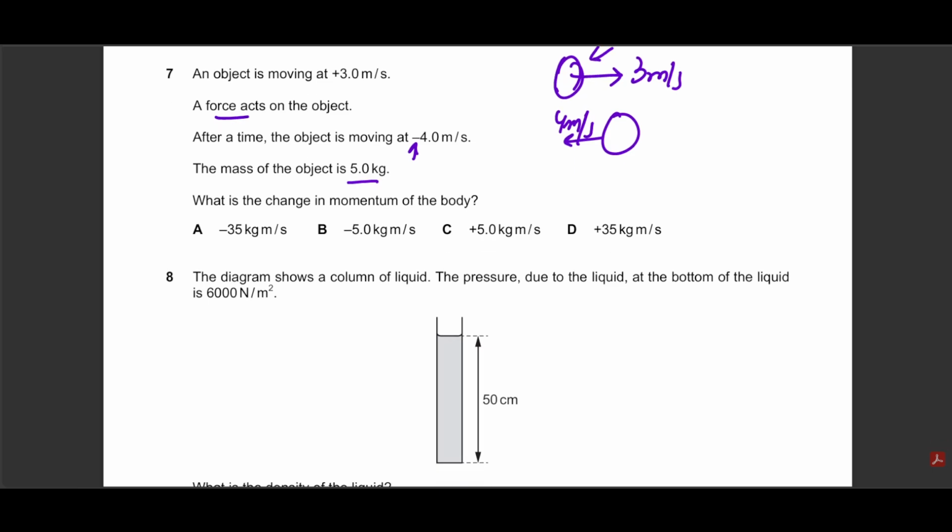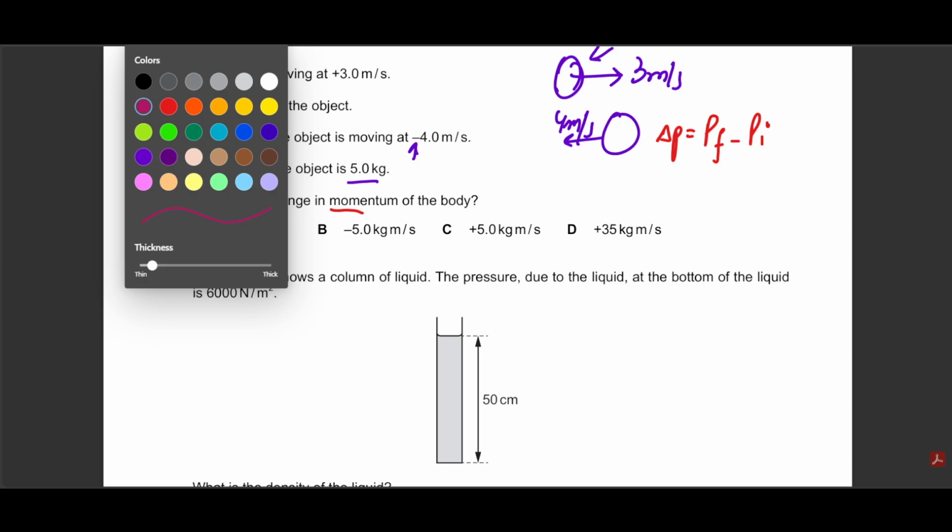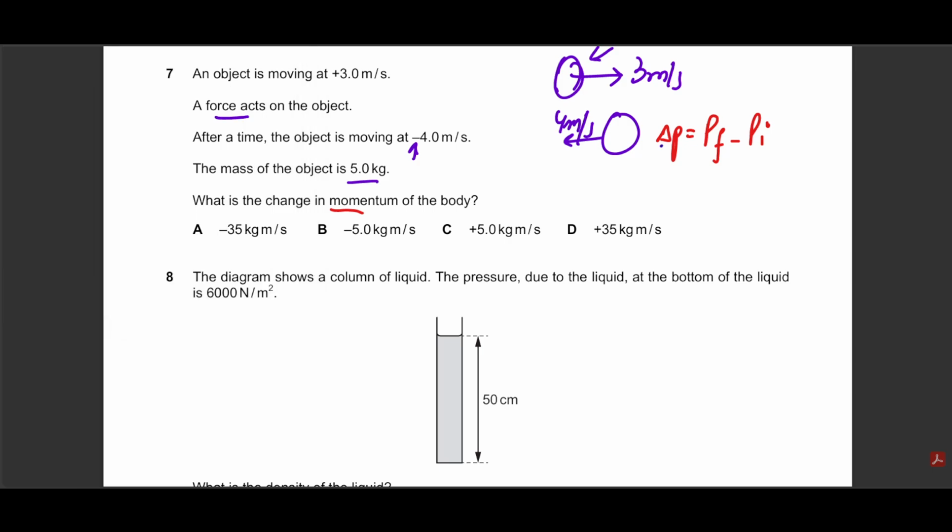The mass of the object is 5 kilograms. He wants you to find out the change in momentum, which is definitely change in momentum equals final momentum minus initial momentum. Now, please be very advised, the word change that we so generally use is what this negative sign is coming from. So we're translating English into simple mathematics. The signs of the vectors are a separate issue. The sign is because of the English that we are saying we are taking change in momentum.